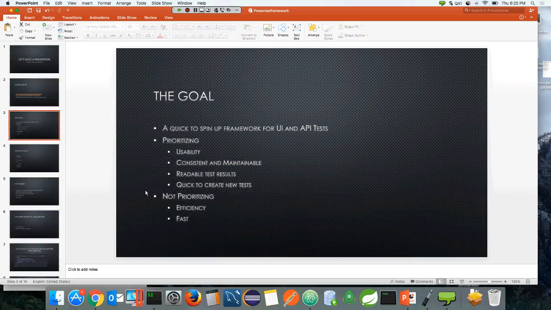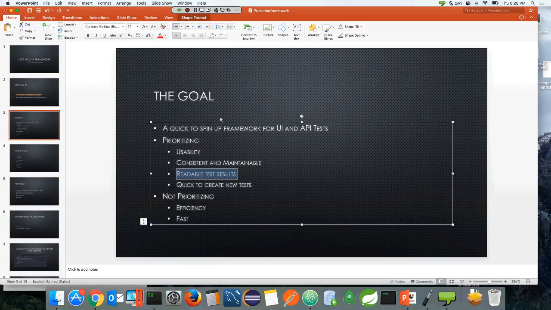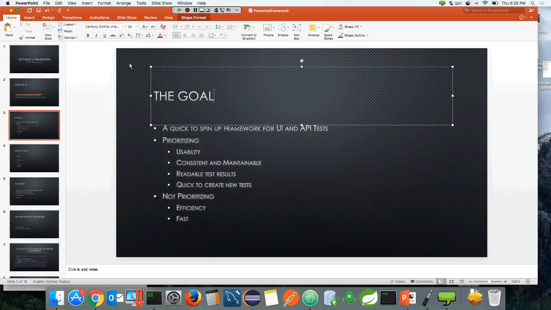But basically, our goal is to create a framework that's usable, and that anybody can pick it up and work with it without a lot of training. We want it to be consistent, so your tests pass consistently. One of the big problems with UI automation in general is it's very hard to stay consistent. There's a lot of false negatives, a lot of things that fail and pass and fail and pass. Another thing is we want really readable test results. A framework lives or dies by the test results, right? If you just send a stack trace of gibberish, no one's going to fix it. No one's going to care what it is.